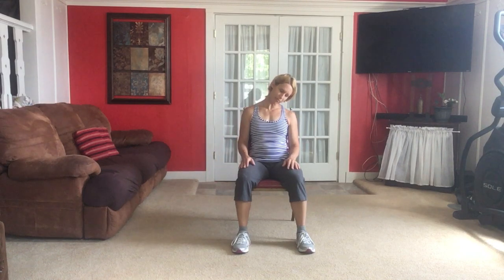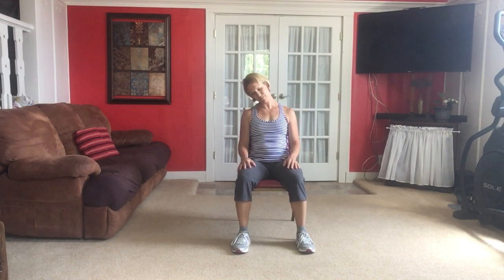Replace your hand on your lap, roll your chin down, and gently roll the left ear down to the left shoulder. Again, pull those shoulders down and back. A little added stretch, taking the right fingertips out towards the floor next to you. Feeling the right side of the neck. Replace your hand on your lap, roll the chin down, and then just pick your head up to a neutral position. Let's lift up the hands.